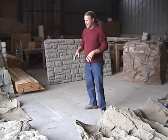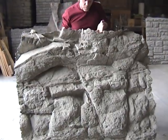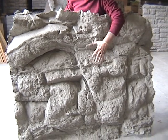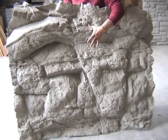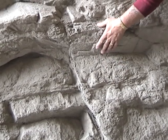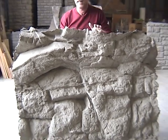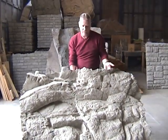With a rock like this, if you want true form and texture, you're going to want to make sure that you put the rubber on, let that dry, put the hard mold over that — in this case segmented so you can get it off. Once that dries, you can de-mold, and then you're going to have this exact texture, this exact form and shape, and everything's going to be beautiful.